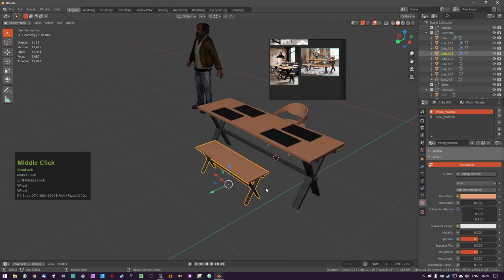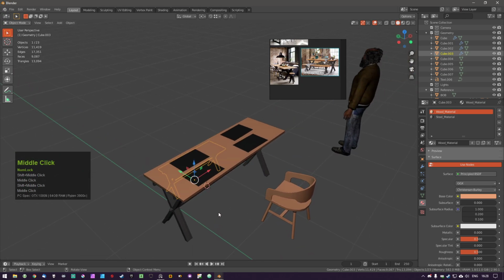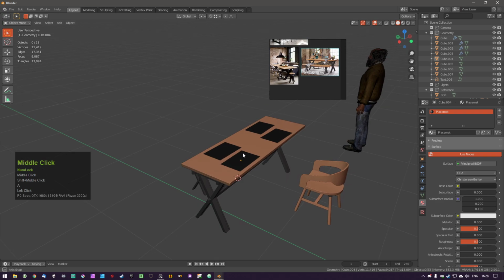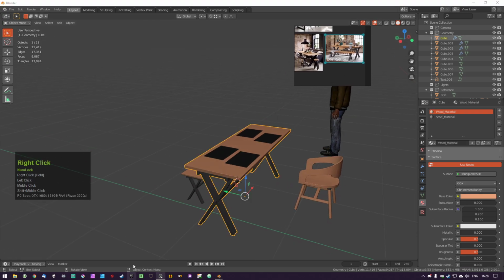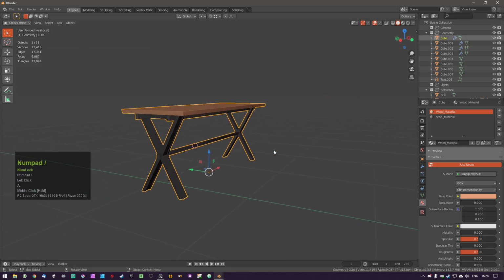So it will be just way easier to do unwrapping. After, we're gonna do this one and placemats. I'm not gonna need the reference at this point, so let's just hide it. And let's go to this.